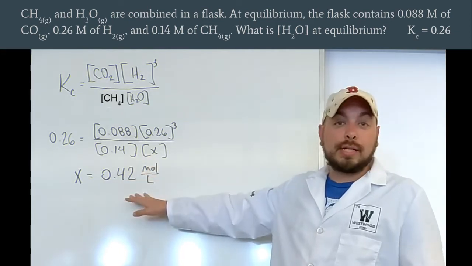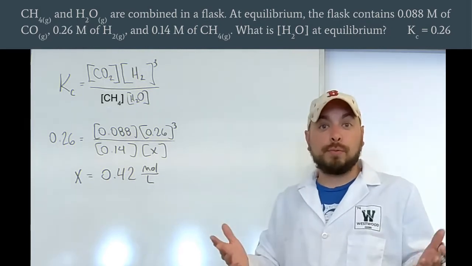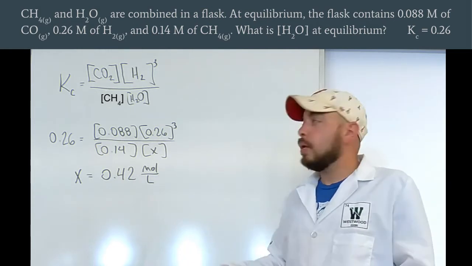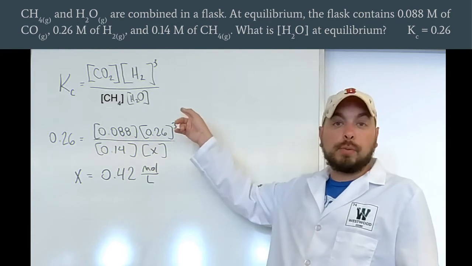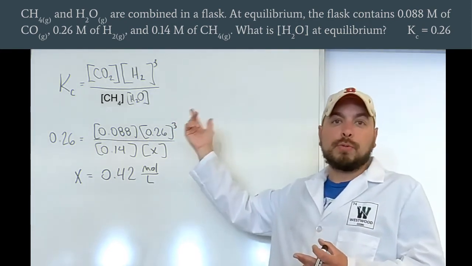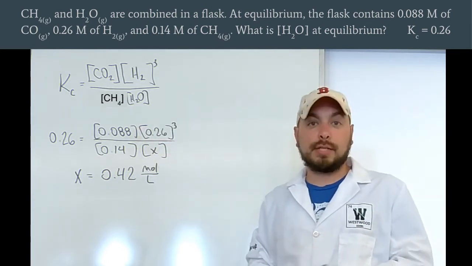Remember, this is in gaseous form. Gases can have concentrations because they have volume, right? And the moles are variable. So again, this is a really important way to solve for equilibrium values if we're already given equilibrium values of other species and the equilibrium constant, Kc in this case.